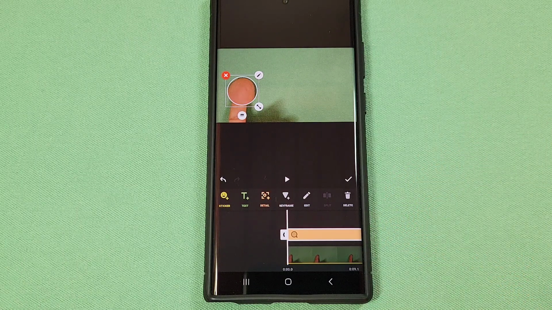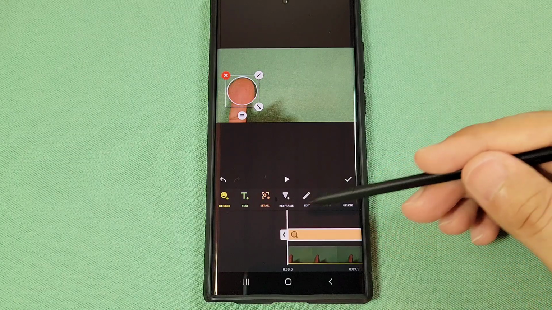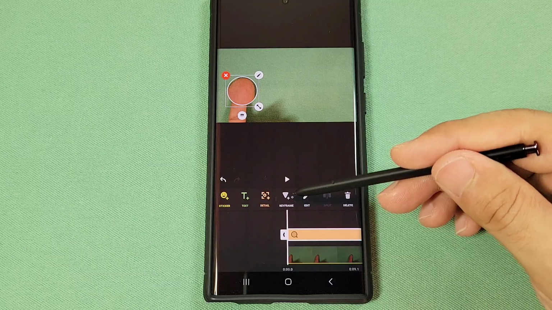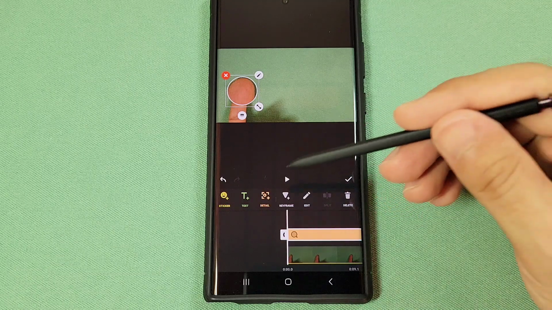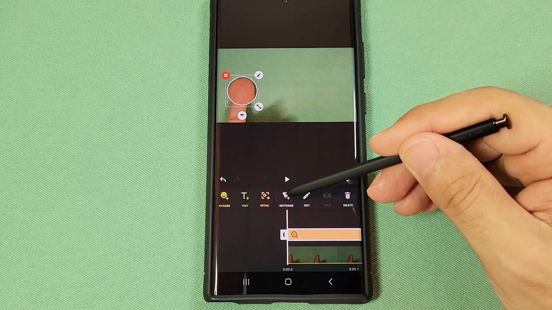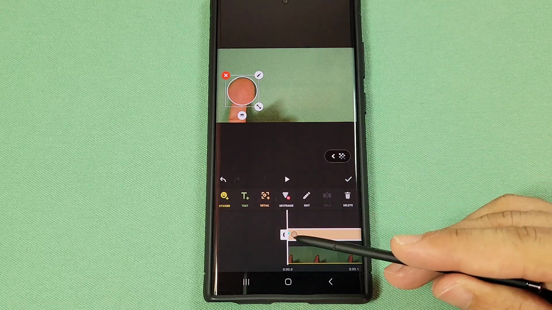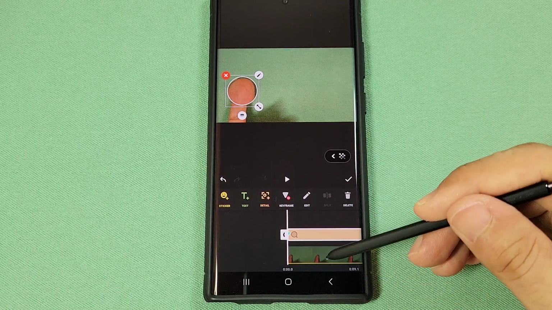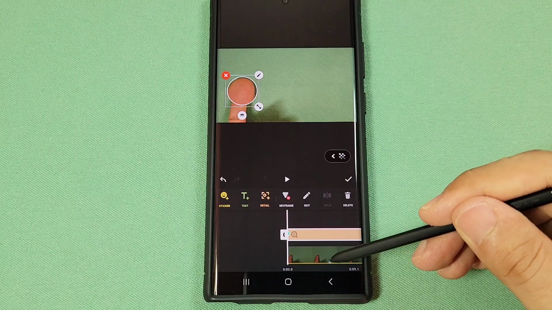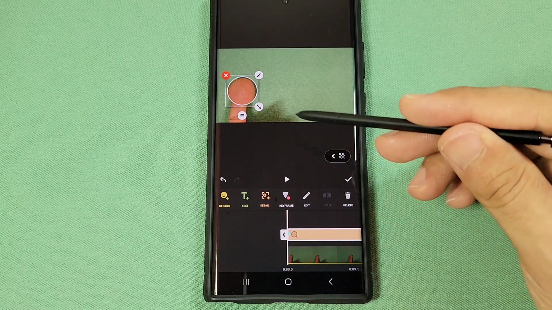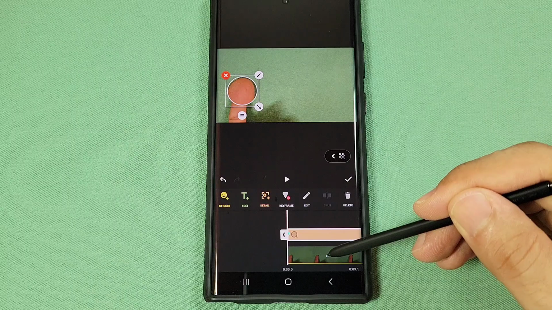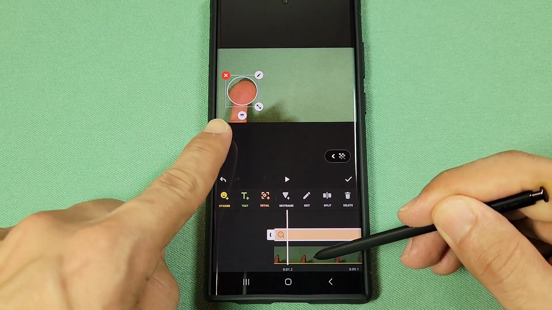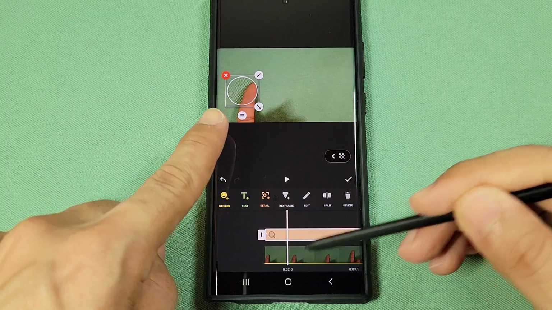Now the next thing is, while you are on the magnify editing section, while you see this here shown, you'll see where it says keyframe. So you'll start now by tapping on the keyframe icon here. And as I do that, you'll notice an upside down green triangle right there. So now you want to move the timeline section first, and you want to do this bit by bit or point by point. So by that, what I mean is I'm going to move my timeline, and then the moving object is going to be moving because we're basically moving the video itself.